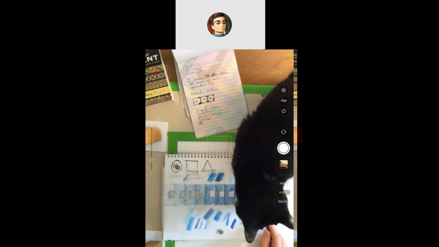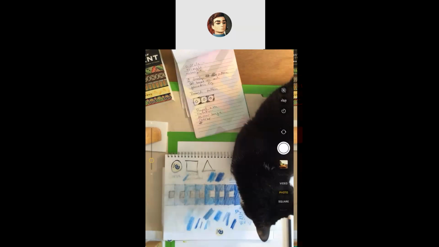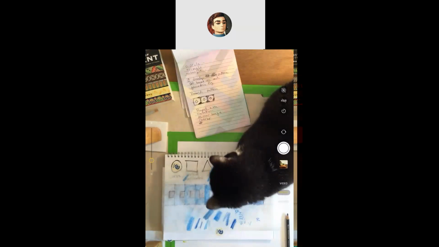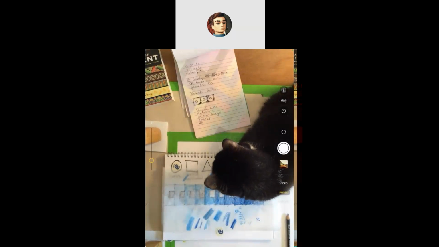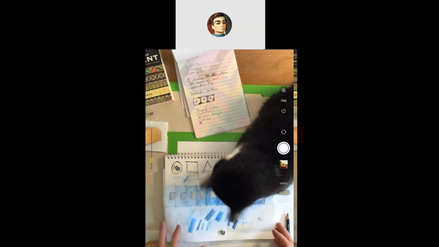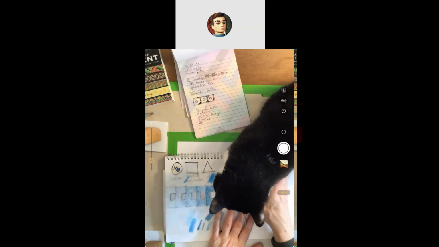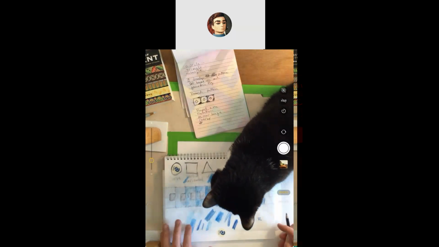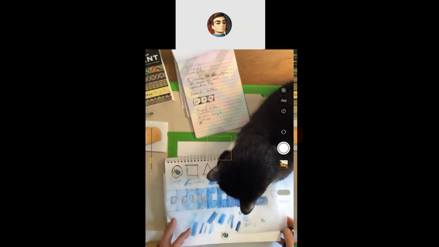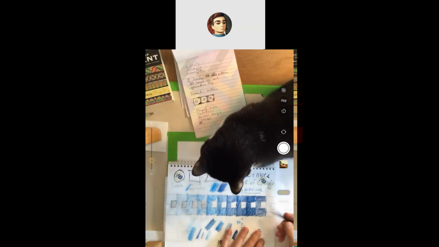Let's see, we cannot see this, so we're gonna have to get Elliot distracted over here. Okay. Can I have this? You want to be as close as possible, I know. But I'm trying to do a demonstration. Good boy, thank you. You're such a nice cat.